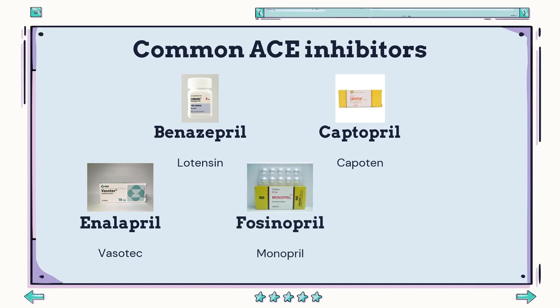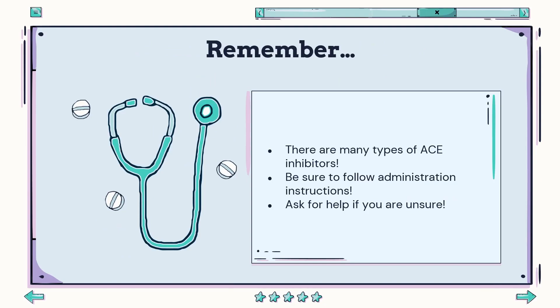Fourthly, we have fosinopril, which has a long half-life, meaning it will stay in your body for a long time. This means there are more opportunities for drug-drug interactions and side effects, so one might need to be a little more careful when taking this one. Finally, we have lisinopril, our fifth common ACE inhibitor, which also has a long half-life, and careful consideration of the dosage will be required. There are many types of common ACE inhibitors currently available on the market, all approved by the United States Food and Drug Administration and available in Canada.